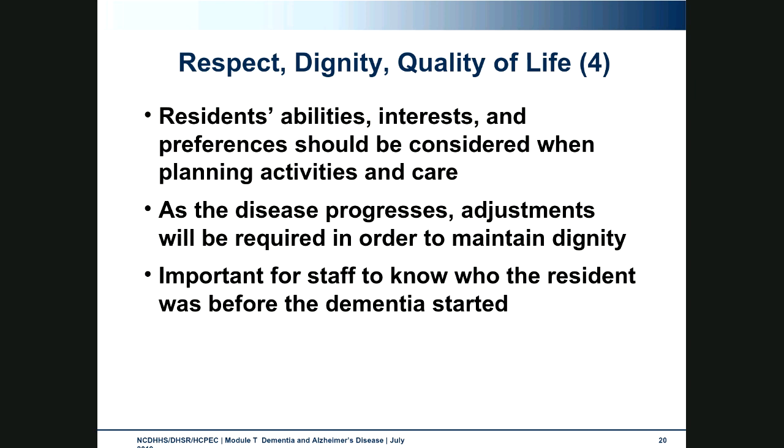So it's important to know what they were, so you can talk about who they were before they started with dementia. You can remind Mrs. Smith that she was a very powerful businesswoman, and that she did big deals all the time. And you can talk about things like that while you're taking care of your person, and give respect to who they are and who they were as a person before the dementia set in.